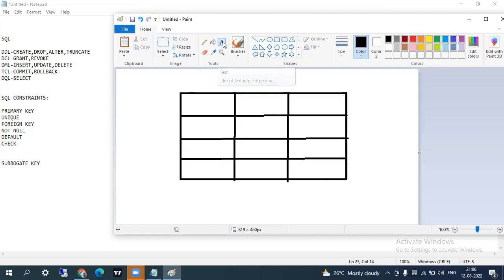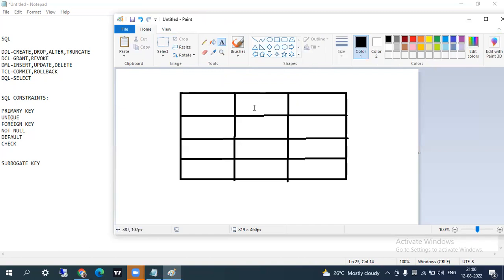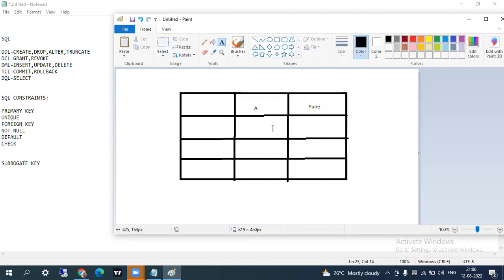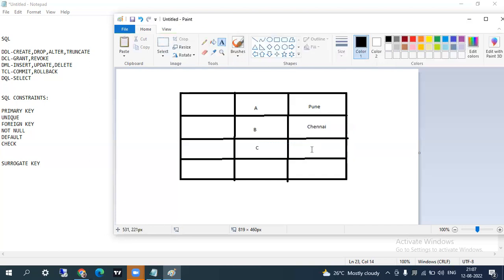Suppose initially you have store A in Pune, store B in Chennai, and store C in Hyderabad.